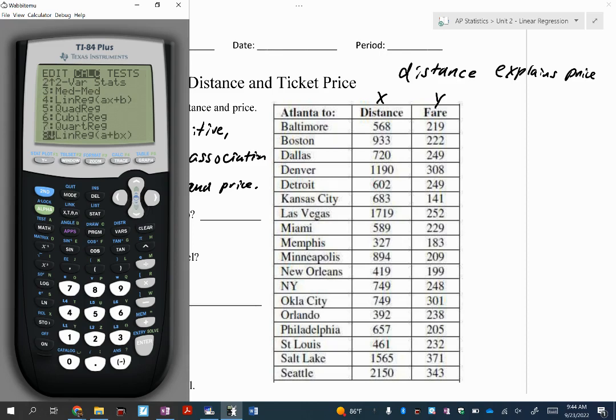If you've already started the links from IXL for Chapter 8, you'll notice that their links have you put it in the other way, where it's the slope-intercept form. It doesn't matter. I'm just going to show you this is the way that the AP exam will always give it to you, with the intercept going first. So this idea of A plus BX, that's why we choose this one.